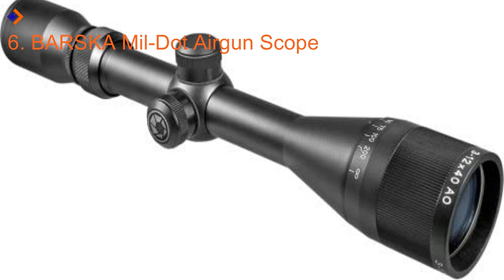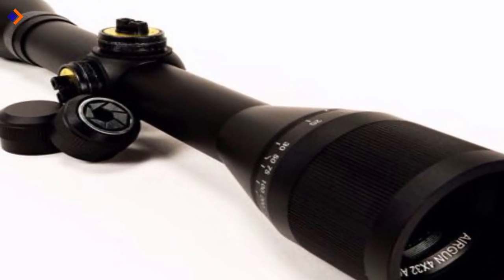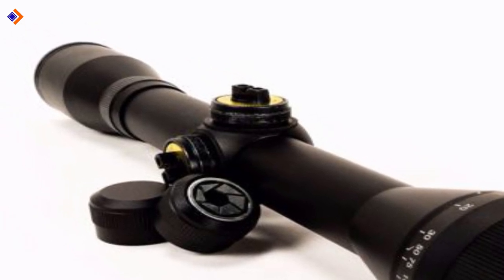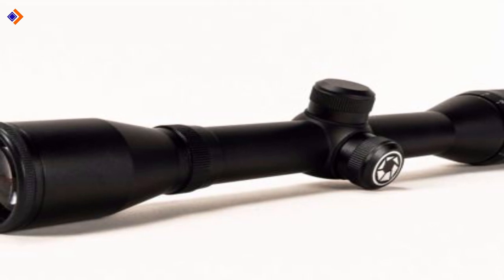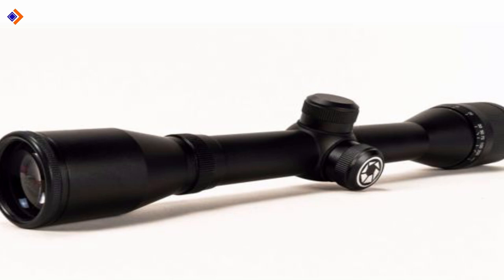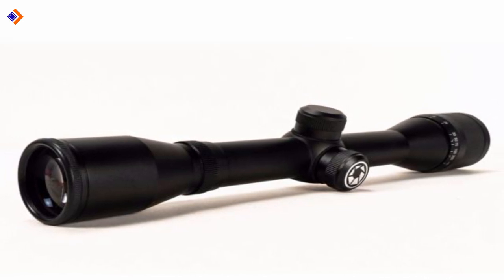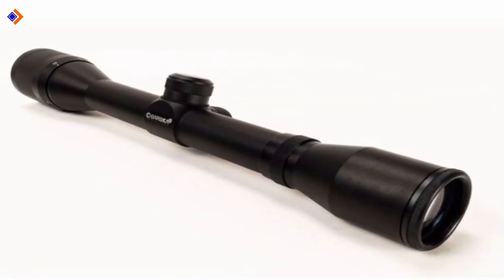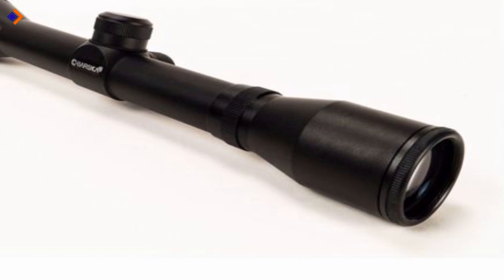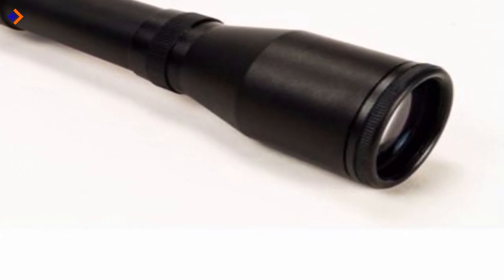Number 6: Barska Mill Dot Air Gun Scope. Are you planning to hunt squirrels, deer, or any other elusive game? The Barska Mill Dot Air Gun Scope promises the most precise hit on a budget. With its weatherproof construction, this air rifle scope allows you to shoot even when the weather turns bad. It enjoys adequate eye relief, making it great for a variety of shooting conditions. One of its impressive features is its adjustable objective lens — depending on the hunting situation, you can change the magnification from 3x to 12x. The Barska Mill Dot Air Gun Scope enjoys a Mil Dot reticle to target your game with ease. It generally delivers bright, sharp images, explaining why it's perfect for elusive game. Its design is also capable of handling an air gun's reverse recoil. Its adjustable objective allows you to view a target up to 200 yards away, and the scope comes with an adjustable parallax to encourage convenient shooting.